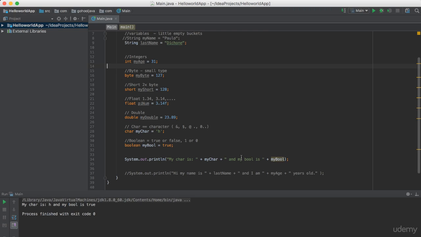Now at least you know the basic types in Java, which are strings, integers, bytes, shorts, floats, doubles, chars, and Booleans. Those are our basic types in Java, which we'll be using most frequently. Of course, we're not going to be using all of them, but it's important that you know they exist. So when you need to figure out how to use one, or decide which one to use, now at least you have an idea.